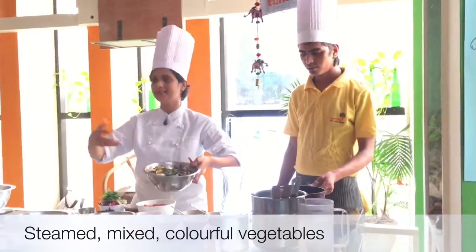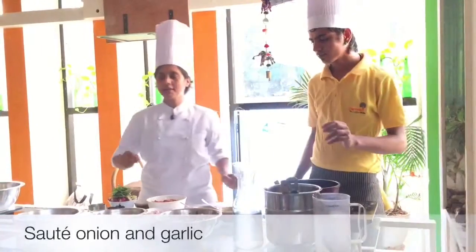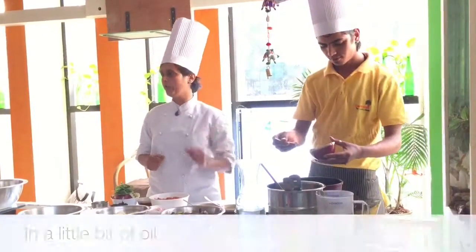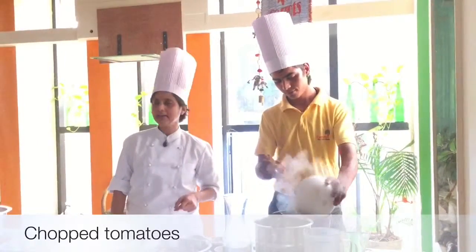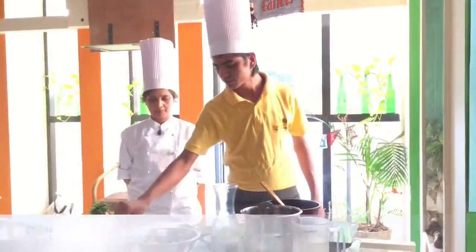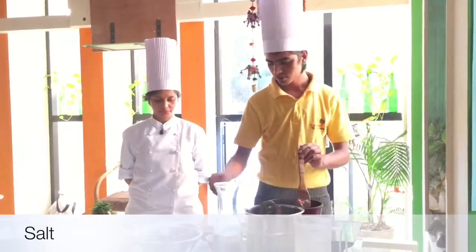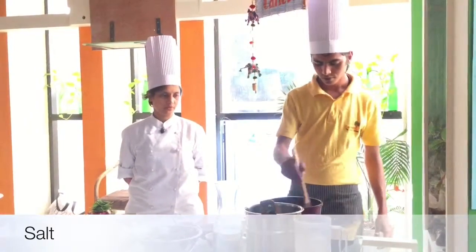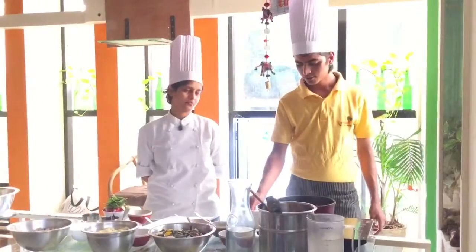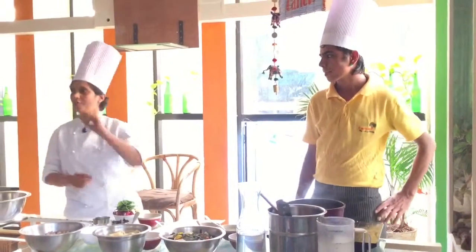Colored bell pepper, zucchinis, everything — mix them together. We need to sauté onion and garlic. A little bit of oil. We are adding chopped tomatoes here. A little bit of salt, just to let it release the water. Then cook for a couple of minutes so it's all good.